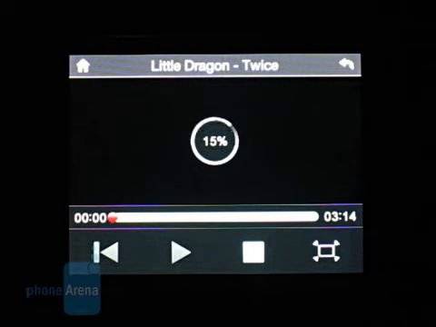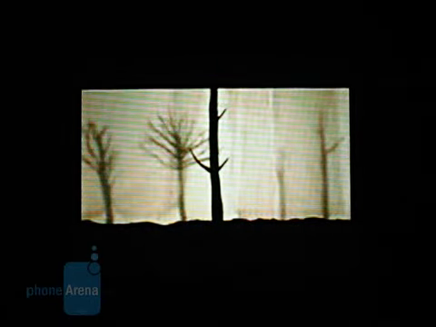Of course, since we're in the US here, we don't have 3G data, and we're running on a Wi-Fi network. We have had users report that they've had edge issues with AT&T, so it seems that T-Mobile might be the better bet if you're planning to import the Diamond before the US version comes out. This video is loading a bit slower than we normally see it load. Typically it's pretty quick.